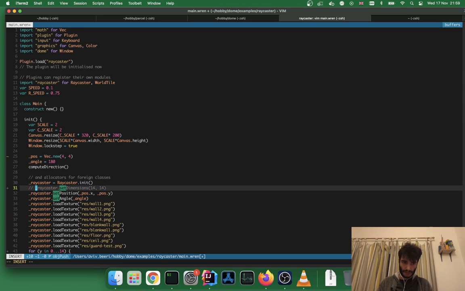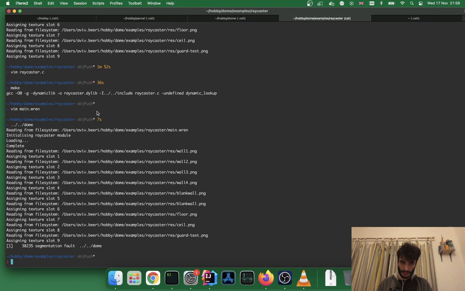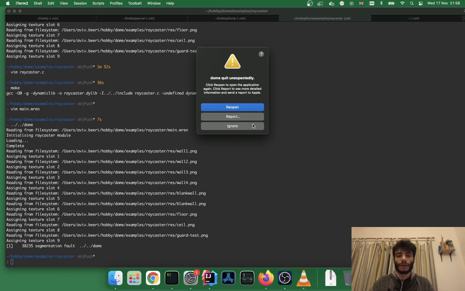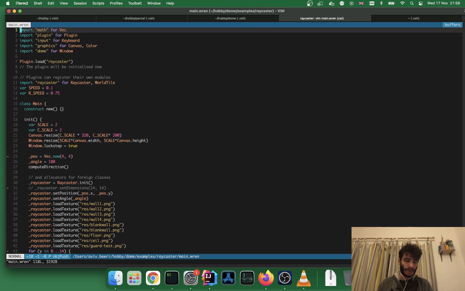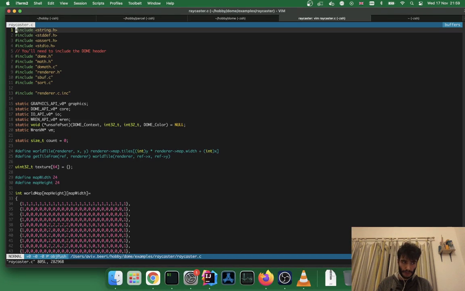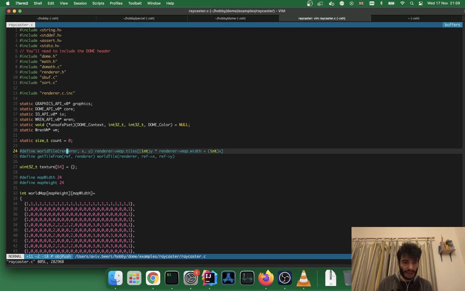So if I didn't do this, it would initialize with no size, right? And it just segfaults, yeah. Which makes sense. It makes sense that it would segfault, because it will probably try and look up a tile that doesn't exist, because there is actually no memory for it. So it does this stuff here.